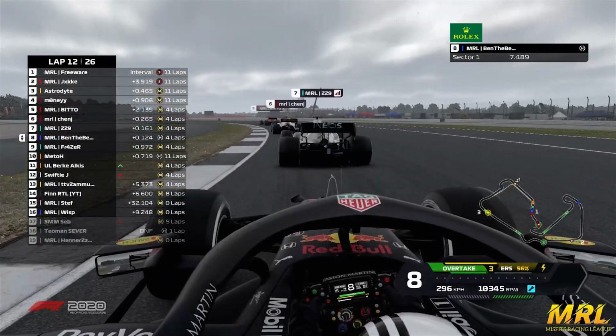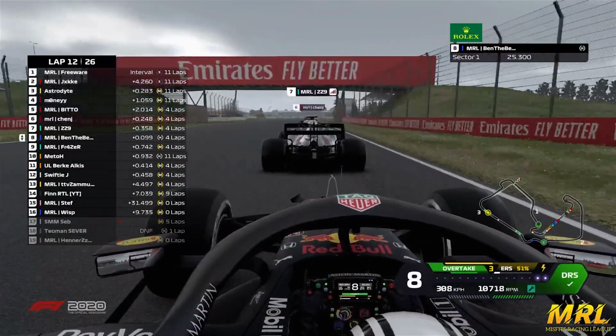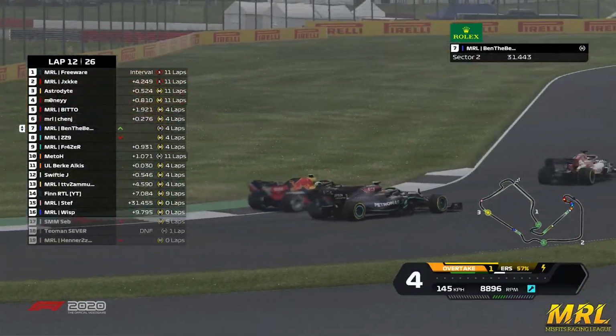Ben the Bear smells the blood too. He's a bit too much on the grass, though. Now he's hunting down Alex Bido. He's got DRS around the outside of Brooklands. He's a little bit too far back. Is he going to get the switch back?